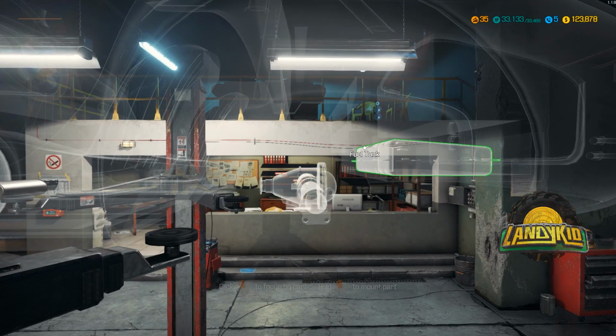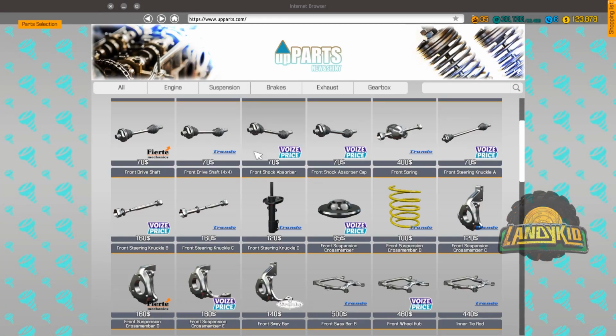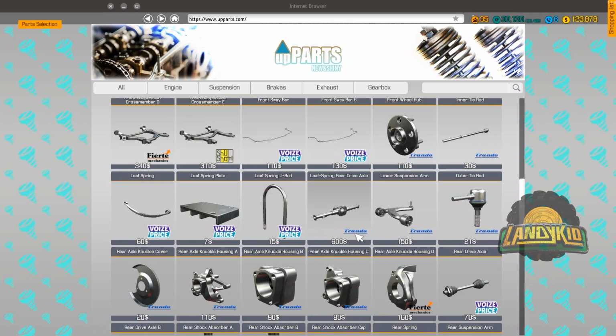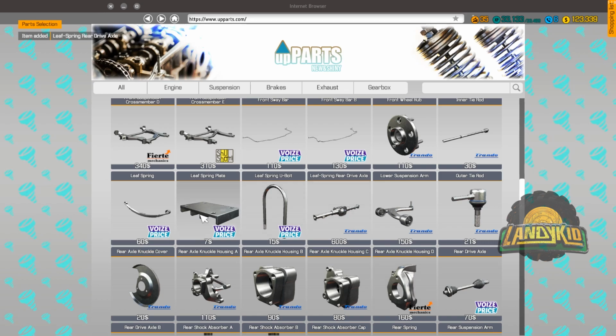Alrighty, I've got a horrible suspicion we are going to be missing a ton from here. Yep, there we go. Leaf spring, drive axle. I was going to say, I've got a sneaking suspicion we're going to be missing a lot from the back end. Call it pigeon's instinct.